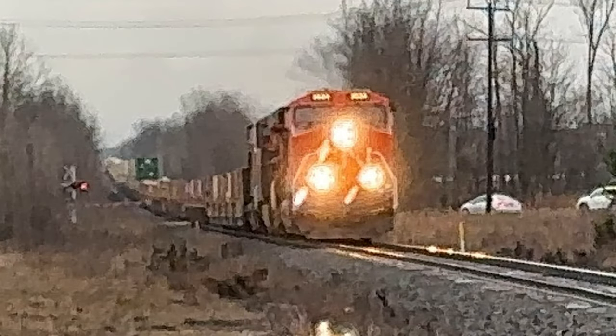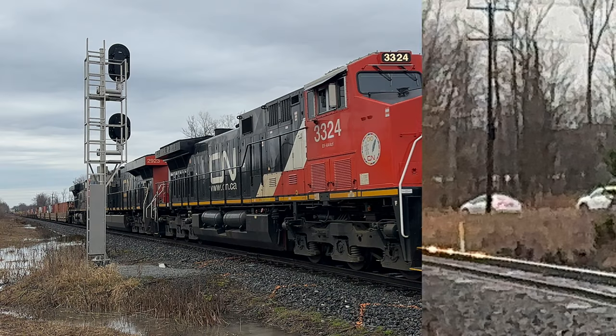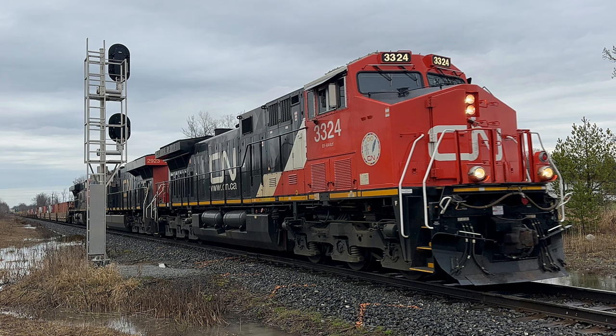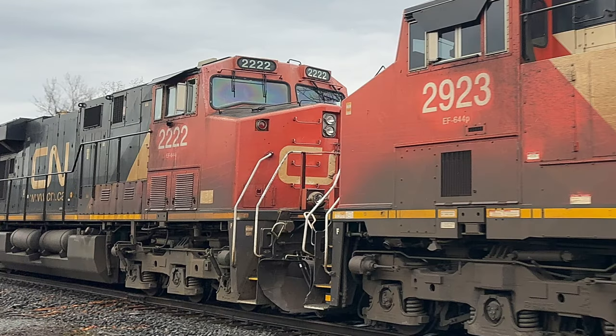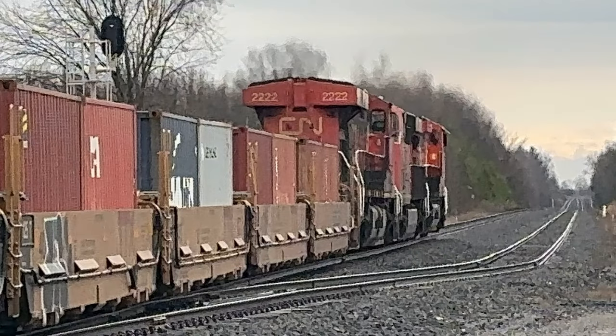The next train we caught is CNZ100, going from Winnipeg to Montreal, but it makes a stop at Brampton to do some work. It was led by 3324, another AC44C6M rebuilt -9 with a really awesome sounding K3L horn. It was originally 2580. Trailing second is 2923, and trailing third is 2222, which I call the Crazy 2's unit. And that has 175 rail cars and 494 axles. The train came 15 minutes after we saw 102.